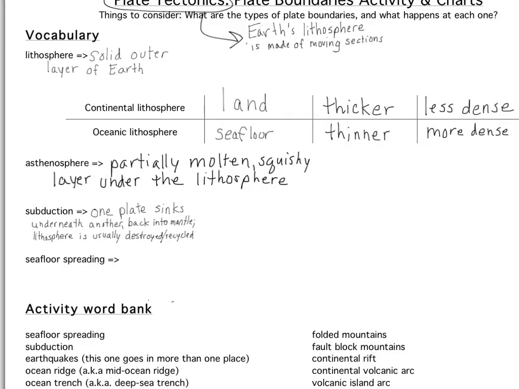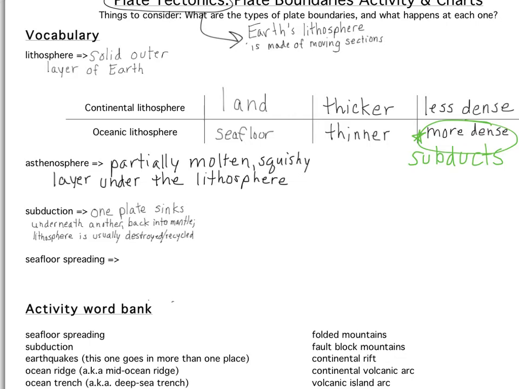Okay, here's the thing I forgot to add into subduction. When there is a continental and an oceanic plate coming together, one is less dense, the other is more dense. If these two were coming together and one of them is going to sink underneath, which one would it be? The more dense. Right, exactly, the more dense one. So let's add that here by oceanic lithosphere. This is the one that subducts when these two types of lithosphere meet. If it's two oceanic lithosphere that meet, well, one of them subducts. But if it's oceanic and continental, it's going to be the oceanic one that subducts.